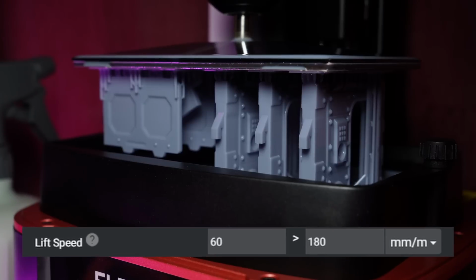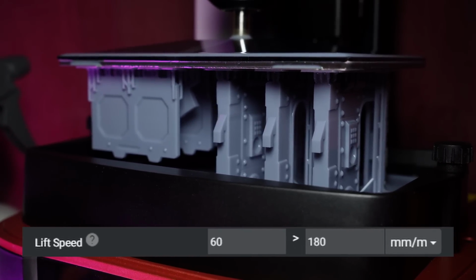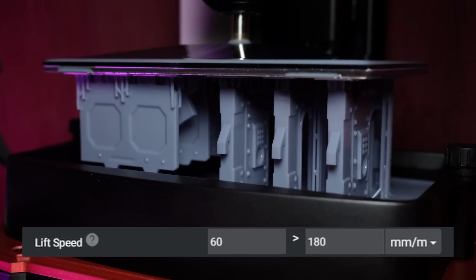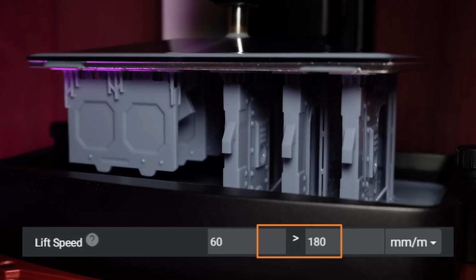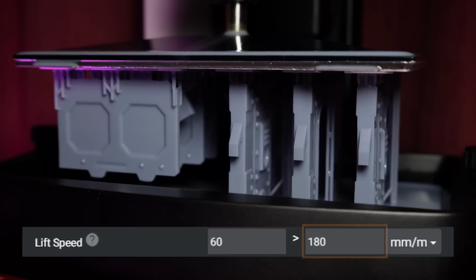I also saw that it has this split lift speed feature too, which I haven't seen on any of my other printers. This is really nice and seems to help print even faster by traveling half the lift distance first at this speed, then ramping up to this second speed for the remainder of the lift. Very clever, and I like that.